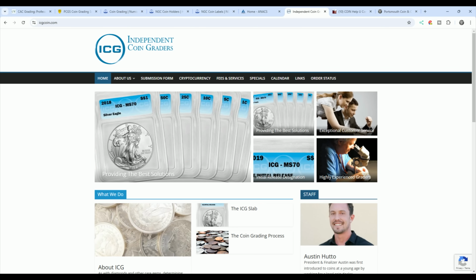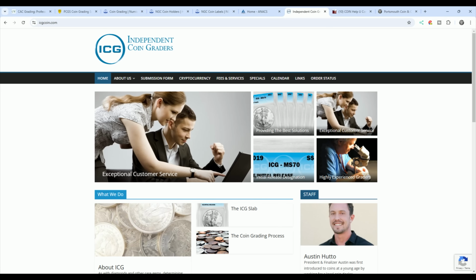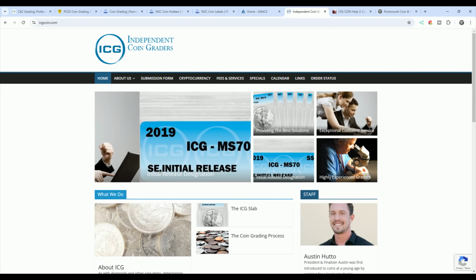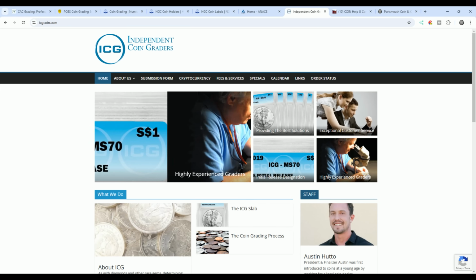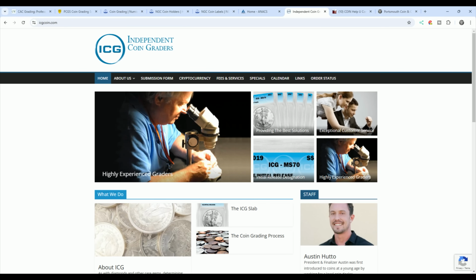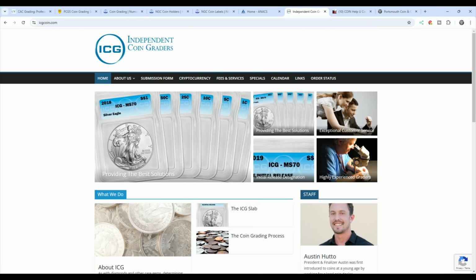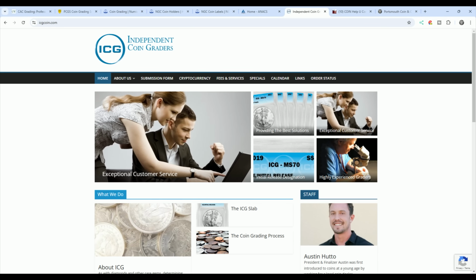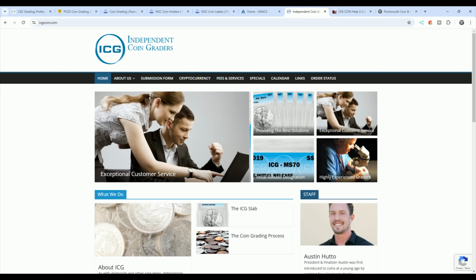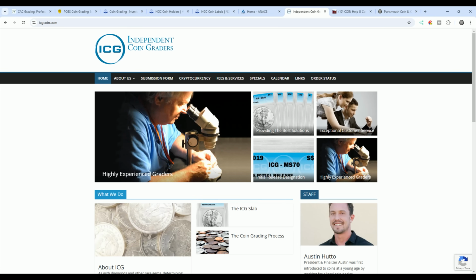I mean, they're independent coin graders. They're not affiliated with dealers and things like that, as far as I know. They'll grade about anything. They'll put about anything in a holder. So if you've got something and you're not sure about a token or anything like that and you want to get it in a holder, ICG would be good, because NGC and PCGS and Annex, even though they have certain things they'll holder a little differently than each other, ICG will holder almost anything you send to them. Now, I can't verify they'll do everything, but if you've got certain tokens, tax tokens and things like that, they usually will put them in a holder for you.